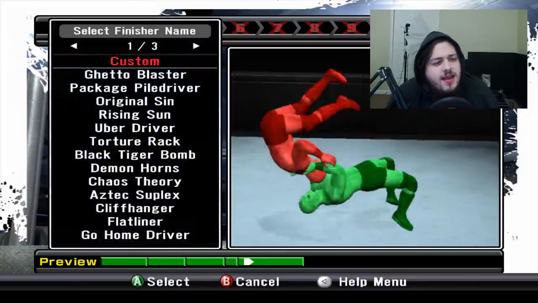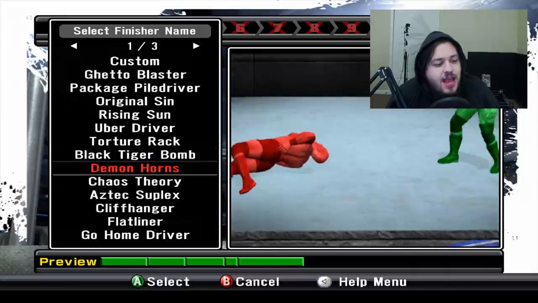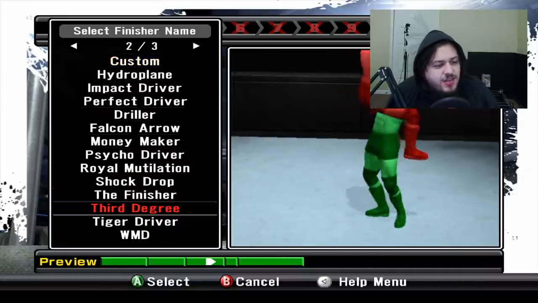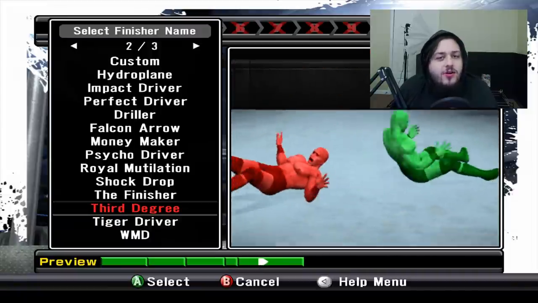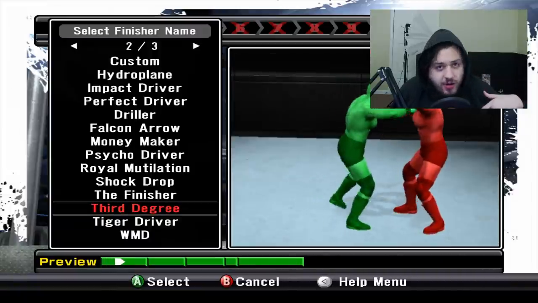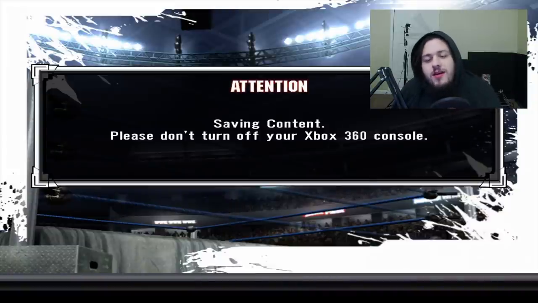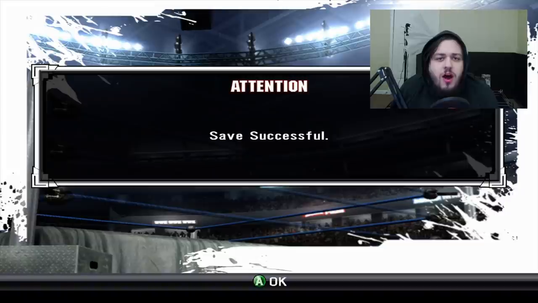But let's go ahead and name our finisher. Instead of naming it a custom name, let's name it, I don't know. Let's see. Third Degree. I like Third Degree because we're spinning a whole lot of degrees right there, baby. So that's the Third Degree. But let's go ahead and move on now to SmackDown vs. Raw 2010.